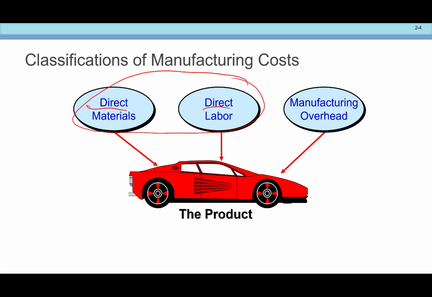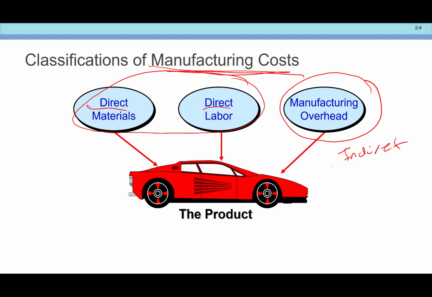Okay. So those are both direct, aren't they? And then we have the overhead. The overhead is going to be indirect. Okay, good. Now notice this slide is calling out to you something called manufacturing cost. So now we know that our manufacturing costs are made up of what? Indirect materials, indirect labor, and overhead, right? Oh, sorry. Direct materials, direct labor, and overhead, right?